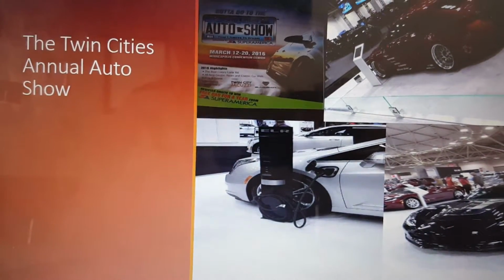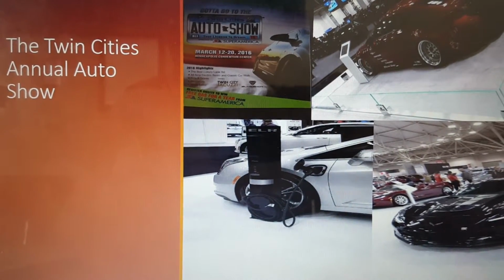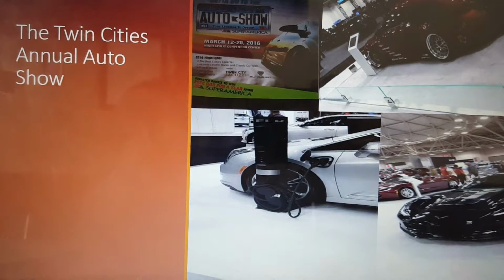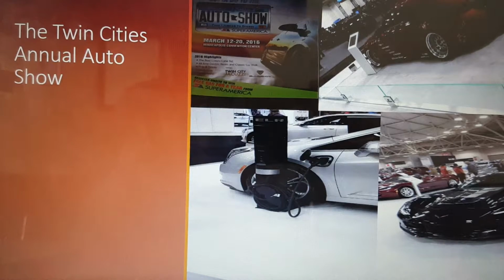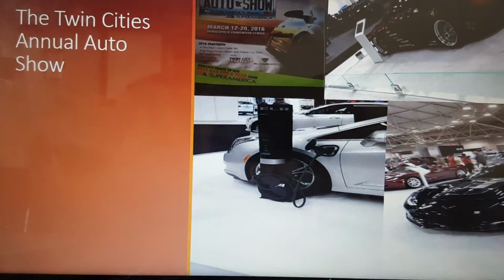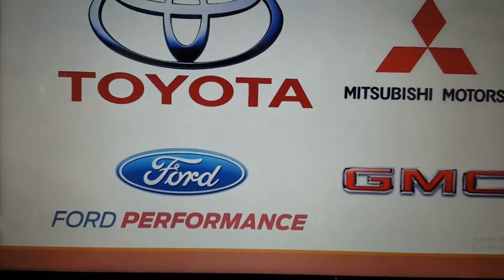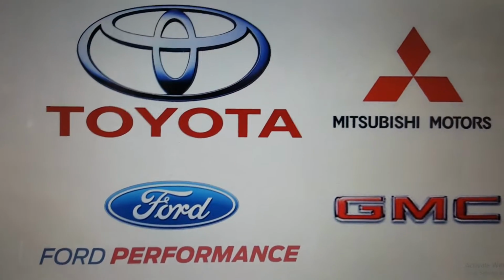The Twin Cities Auto Show is a place to compare 37 different brands, each one advertising their vehicles. Here we learned about improvements in vehicle safety, communication technology, and historical facts about different automakers, but the most important thing we learned in relation to this course was about each way the companies lessen the harmful impacts the vehicles have on the environment. We went to 4 different automakers to hear what they had to say about their vehicles: Toyota, Mitsubishi, GMC, and Ford.